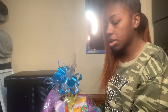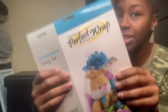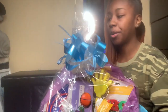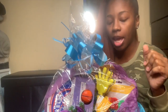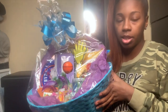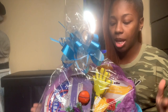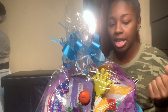Okay, y'all, it's supposed to look something like this, but let me show y'all what it's supposed to look like. It's supposed to look like that, but I did it like this. Like I keep telling y'all, it's my first time, so don't judge me. But this is just how my baby's basket looks. I wish it was more boyish, like with purple tissue paper and stuff like that. But that's what it looked like. I think I did a good job for myself for the first time. Now I just gotta clean up this mess.